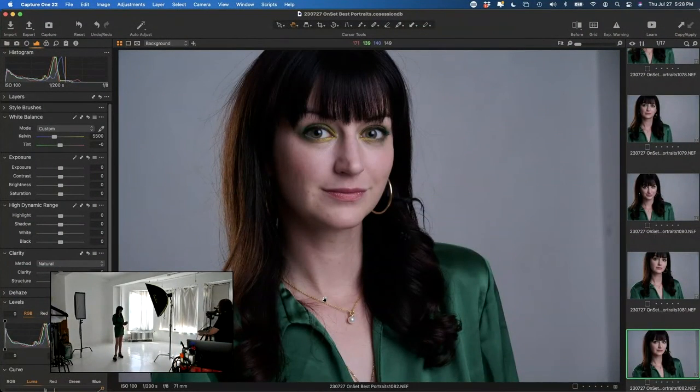But the idea is don't hide behind your camera. In many cases, unless you're really setting something up that really uses the environment, the camera should be like the last thing you're thinking about. It's just the device that captures the image. It's the light, it's the interaction, it's the talking to the subject that makes the photo.